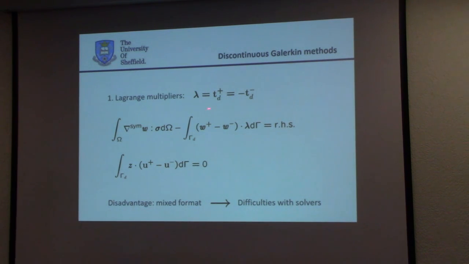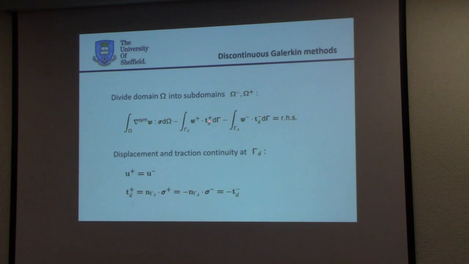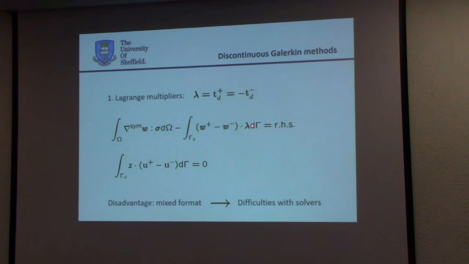So, and then how we do that? Well, if everything else fails, you use Lagrangian multipliers. So you can do that. You can assume the Lagrangian multiplier to be t plus and minus t minus. So when you go to this, here you have lambda, here you have minus lambda. So this becomes lambda here, unknown. Here you have the difference in the displacements here at the boundary. And you have to supplement that when you use a Lagrangian multiplier with such a type of additional equation.